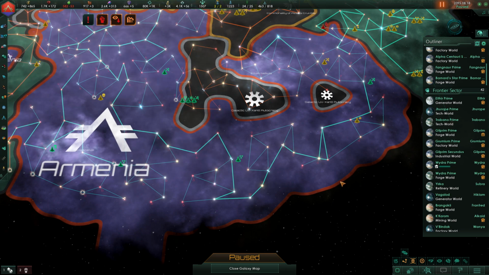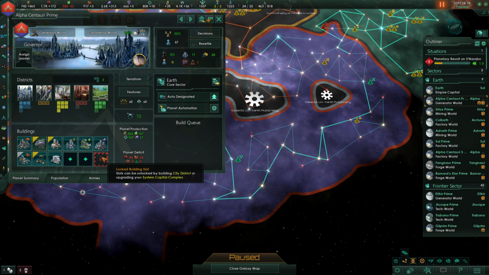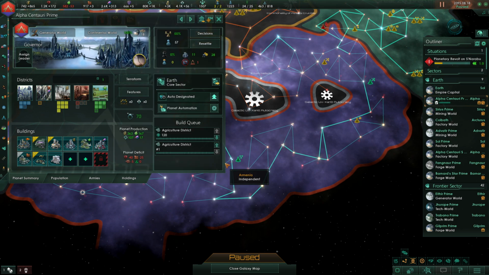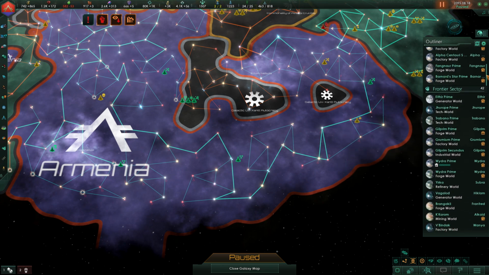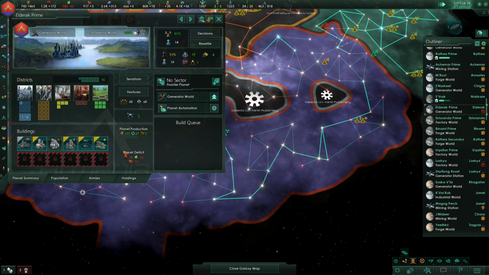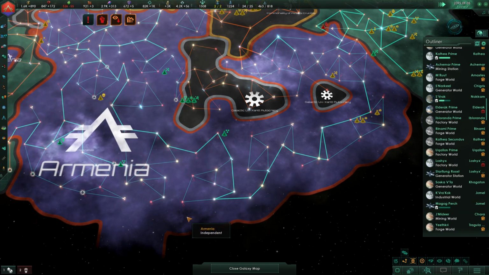On Witcher Prime, we can get a planetary capital built. On our generator world here, this should probably get an agriculture district or two. There we go. So that will help our food production. That's very, very good. We definitely need to get our economy more balanced. And we're getting there. We're certainly getting there. This mining station requires a habitat central control. We'll get that going.